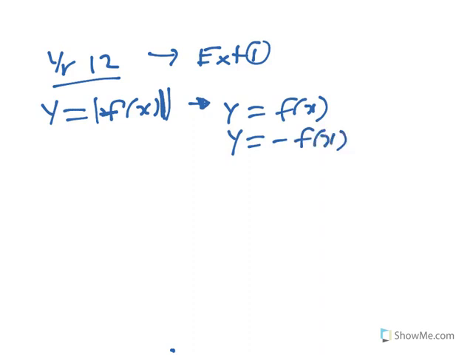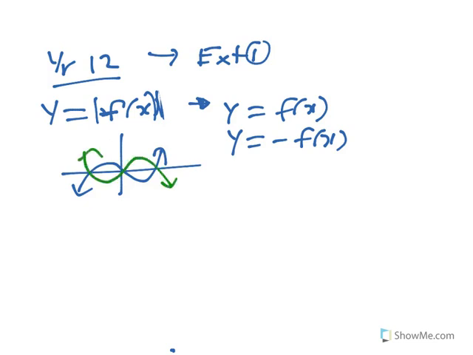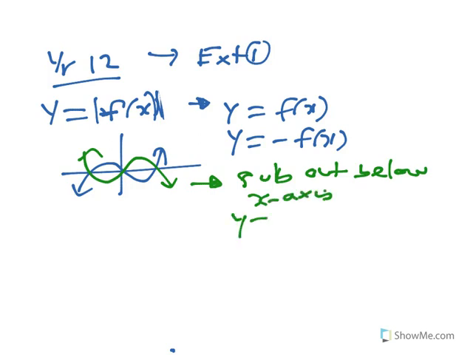And then once you've done that, you sketch them. So say for example, this is your curve, then that's y equals f of x, you sketch y equals minus f of x, and then the next thing you do is you rub out below the x-axis, because y is the absolute value of f of x, and you're unable to have a negative value, it has to be a positive value, so that's why you have to rub out below.